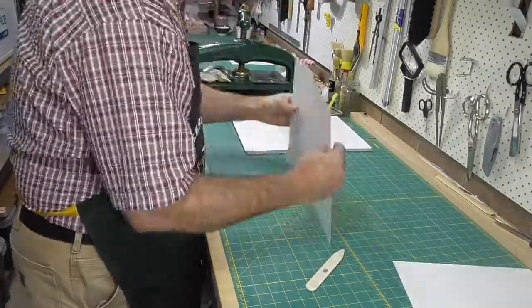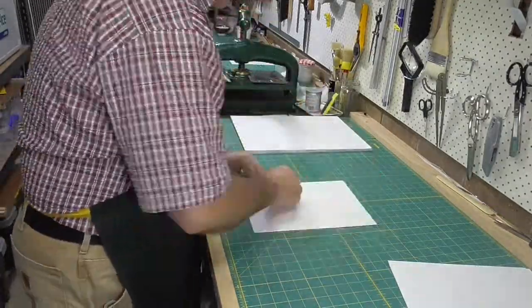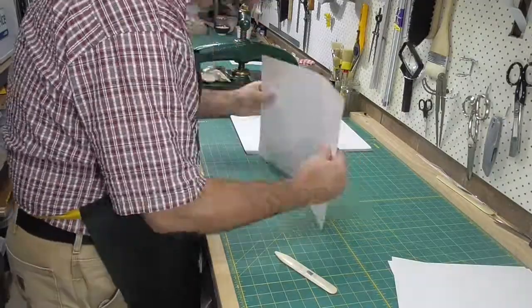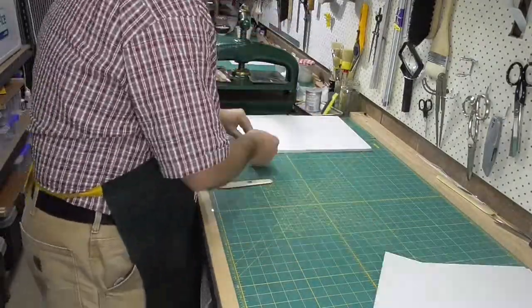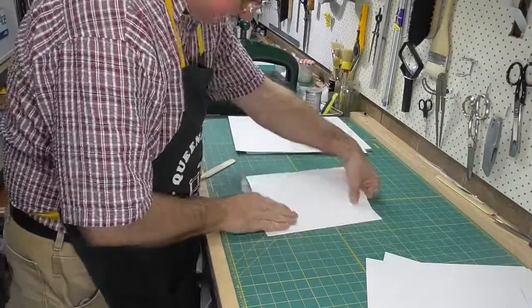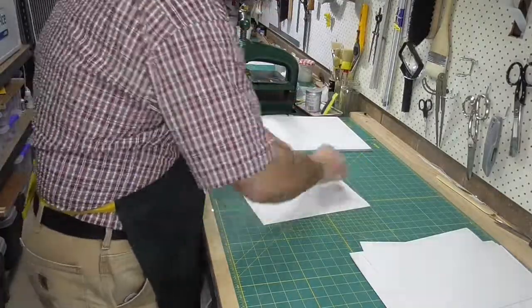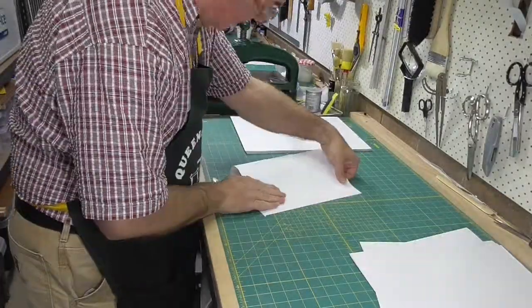The focus of this video is sewing on tapes using a sewing frame. However, I'm going to go over the preparation of the text block, starting with the folding of the sections, marking up the sewing locations, and pre-punching the holes. If you just want to see the sewing, skip forward to the 5 minute mark.